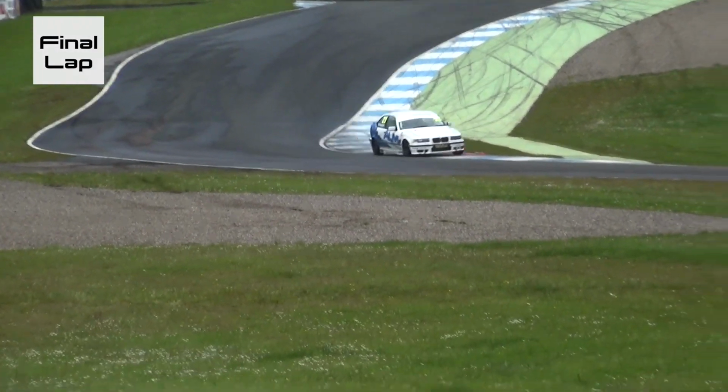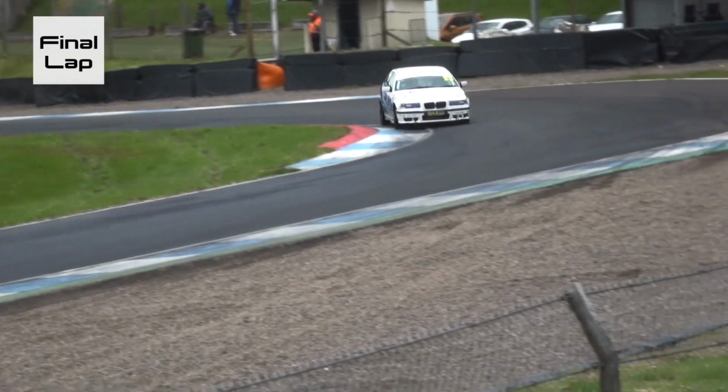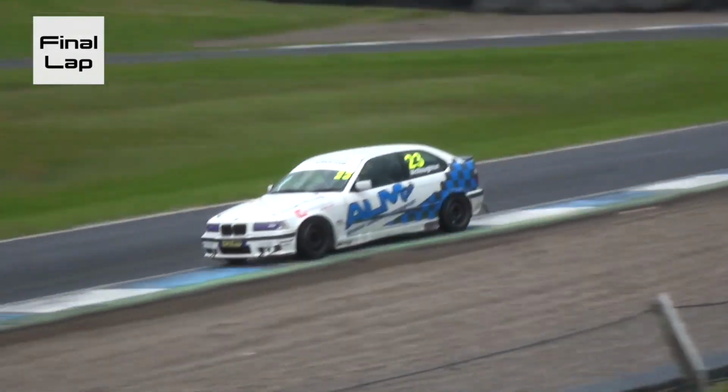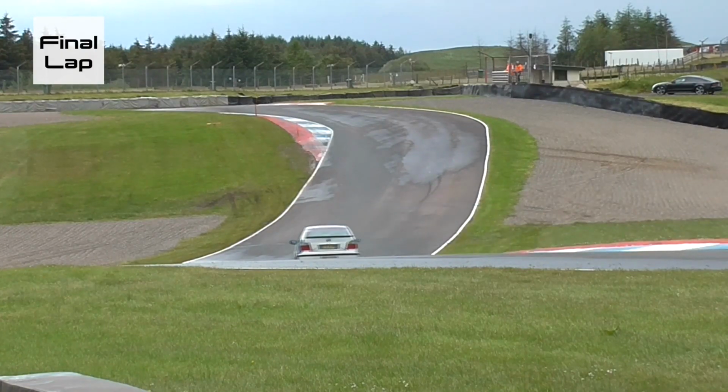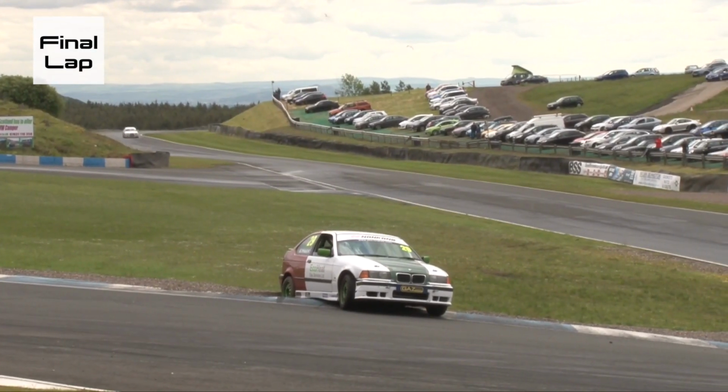As on to the last lap of the race goes David McNaughton. McNaughton comes through McIntyre's. He'll be looking forward to spraying some champagne, one would imagine, after this race. We're getting the nice trophy as he comes up towards Clark Corner now. But as he leaves Clark Corner, he will see some yellow flags. And then he'll be aware that something has happened at the hairpin, and he'll see that car already beached on the apex.